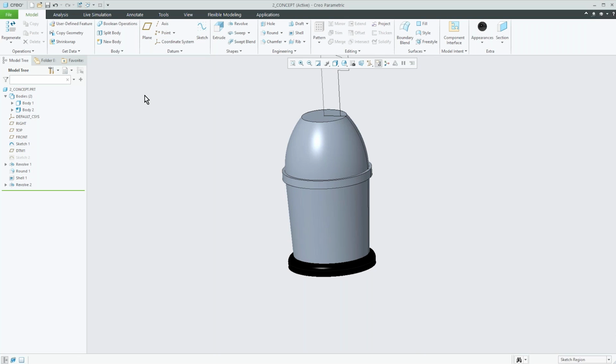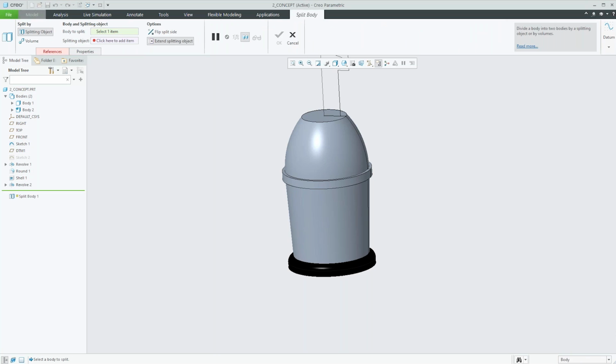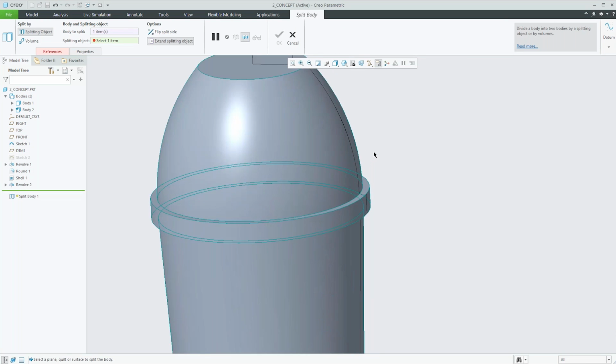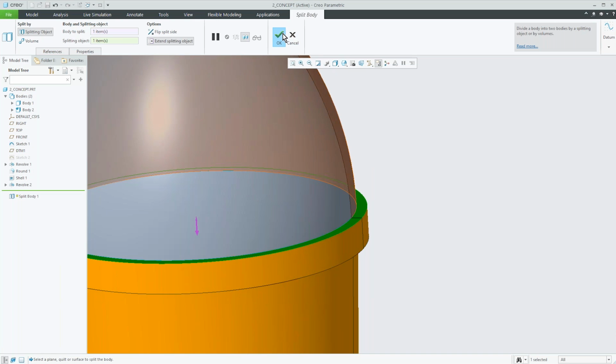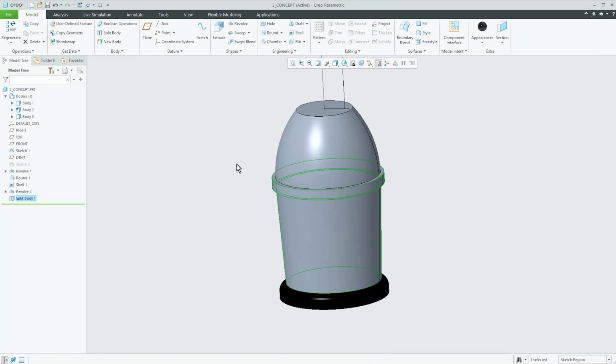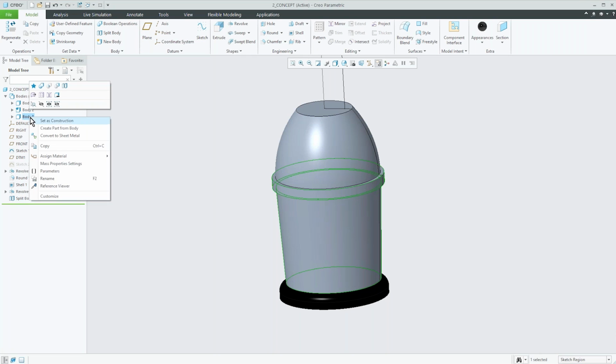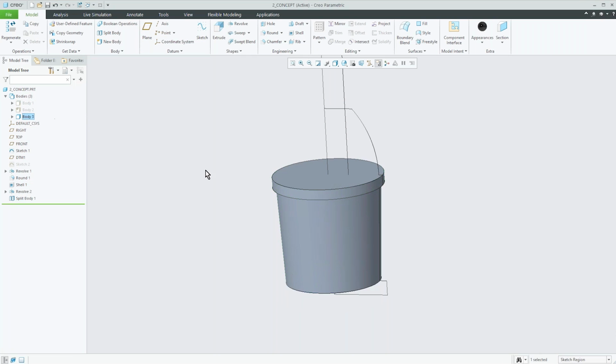I'm going to break this guy up. So I'm going to use something I haven't used yet, and it's called a split. I'm just going to say, let's split the second body, and let's split it with maybe this surface. By doing this, it creates 2 bodies. So now under our bodies, you notice we have body 1, with our base, body 2, which is the top, and the middle one is body 3. So I can rename him to middle or whatever, but let's kind of isolate him for a second.